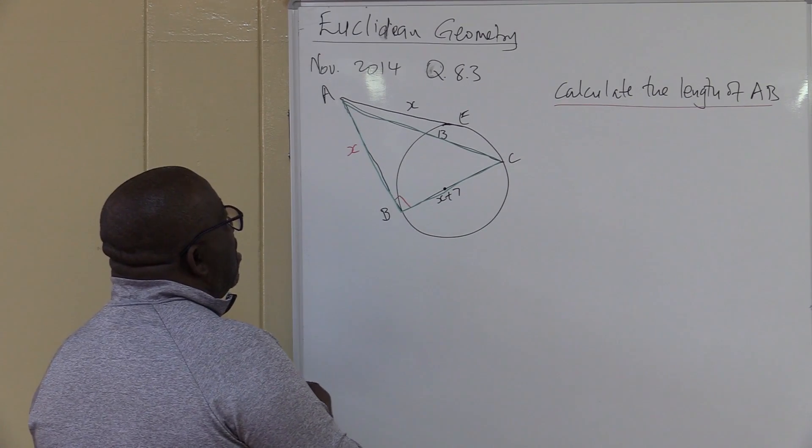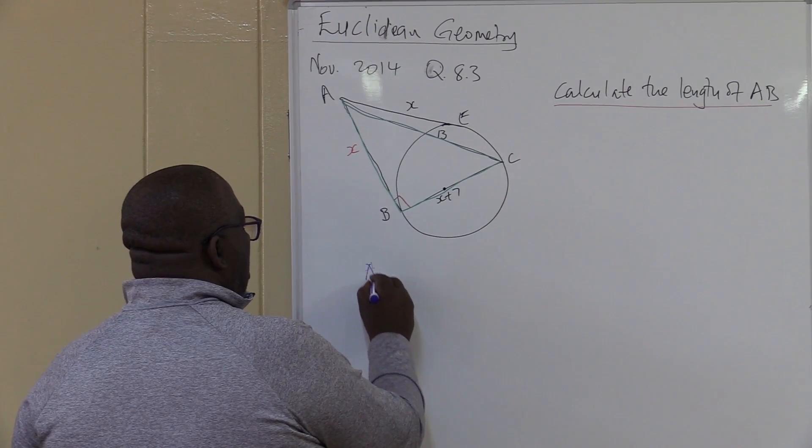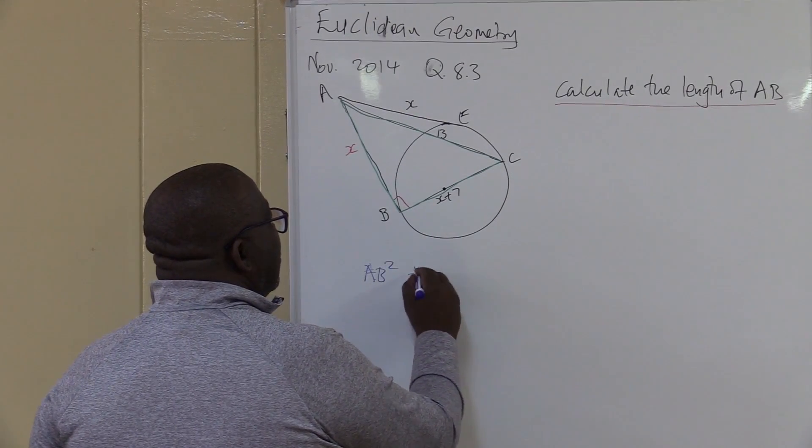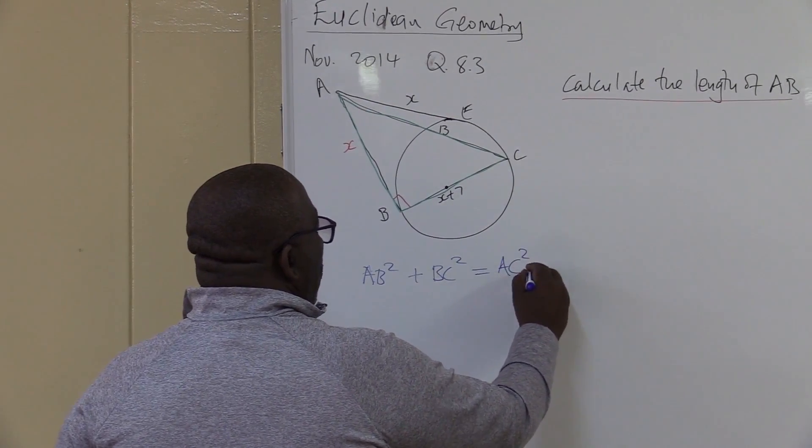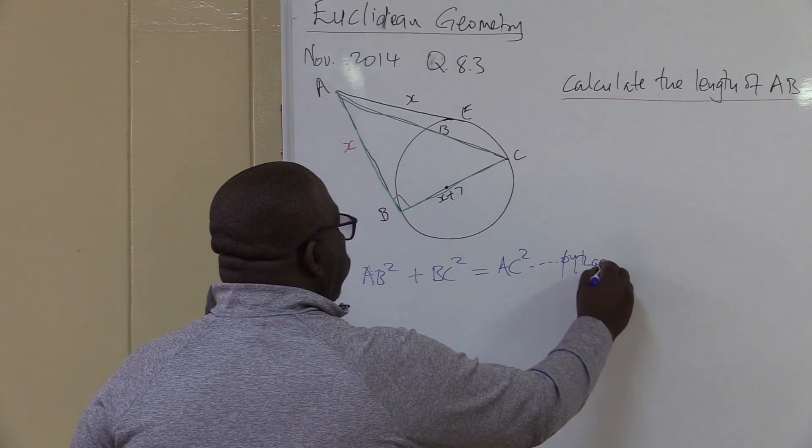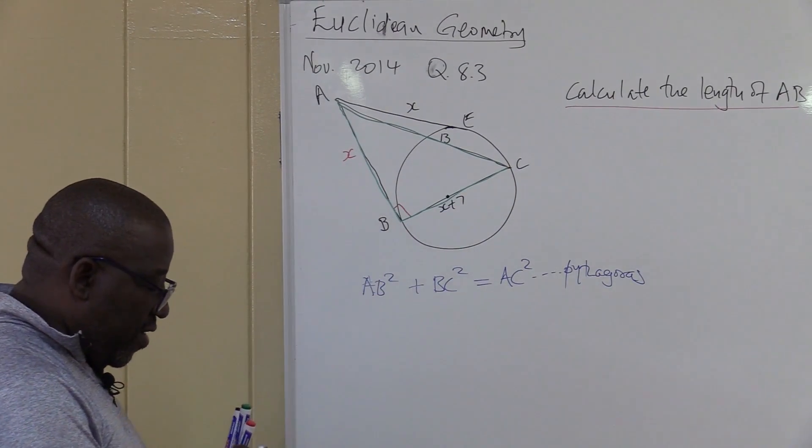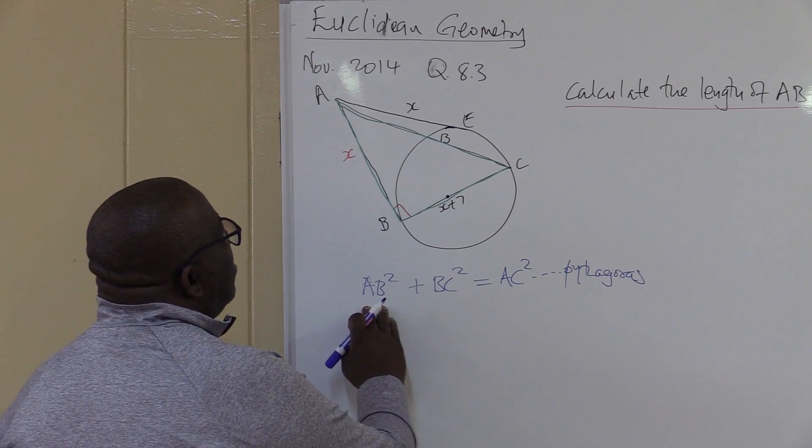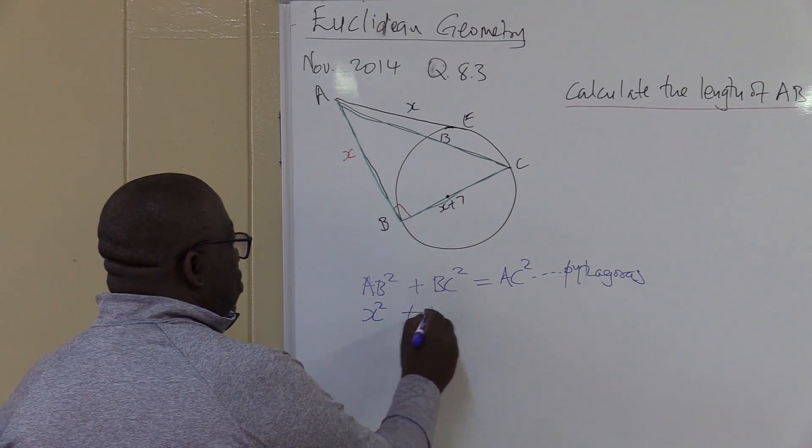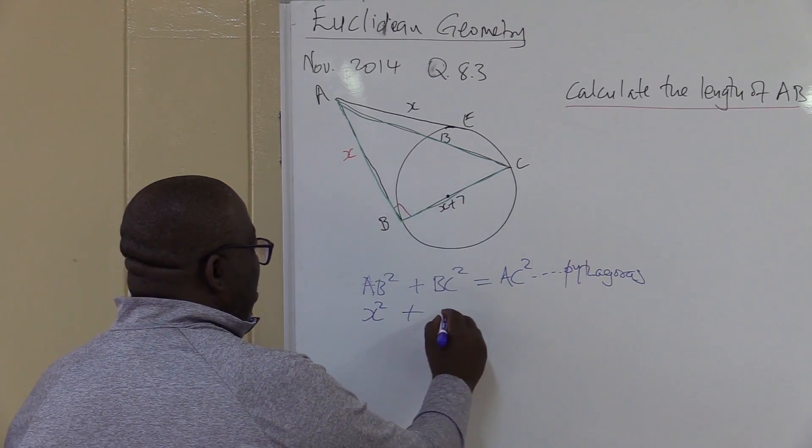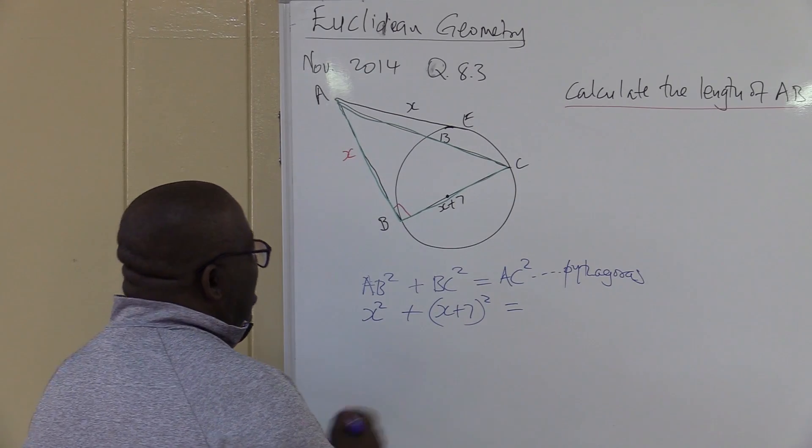Your Pythagoras will then be saying AC squared. Or let me start with AB squared. AB squared plus BC squared is equals to AC squared. Where did I get this one? From Pythagoras theorem. The square on the hypotenuse is equal to the sum of the squares on the other two sides. Let's push in the values. Let's substitute. What do we have in AB? Remember that we are looking for AB. AB is the same as X in this particular case. Let's push in X squared plus, what is BC? What is written in BC? It is X plus 7. So it's X plus 7 all squared. This is the same as, what is AC squared? It is 13 squared.